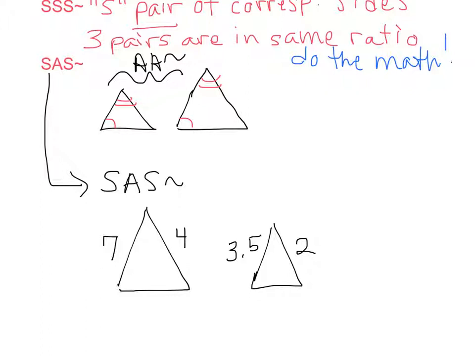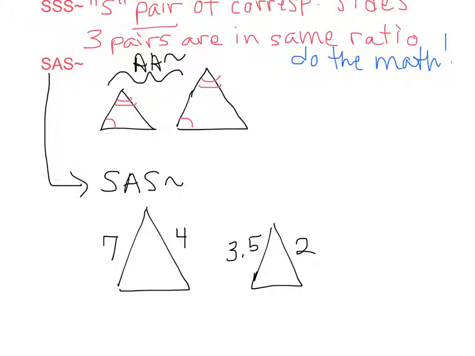This is almost an instance of side angle side at this point. You can see that we have two pairs of corresponding sides, here, here, and here, and here. So again, that's the 7 to the 3.5 and the 4 to the 2. Those are the pairs that we're talking about. But in order for this to be side angle side, don't forget the A in the middle. Because the letter A is written in the middle of those S's, the angle actually has to be marked in between the sides as well.